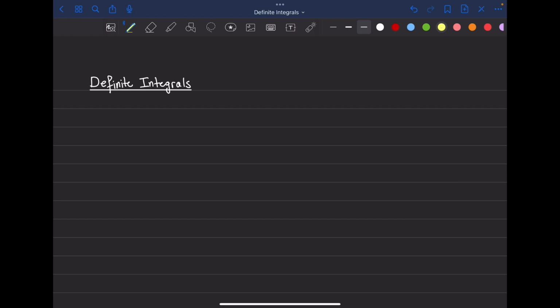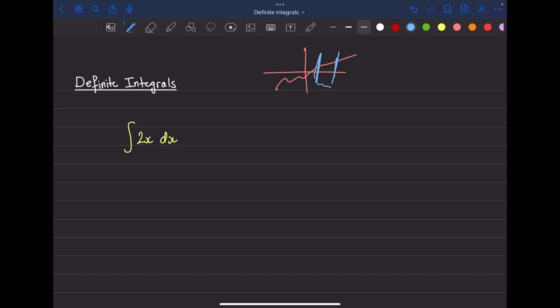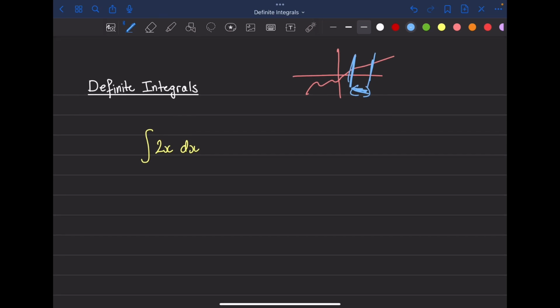First, one thing you have to do is, for a definite integral, if I have the integral of 2x with respect to x, what you would have is something called bounds. You probably already know what they mean, but imagine a function kind of like this. If you have a bound, you're basically finding the integral from this to this. You're finding the integral over this space over here. So you have a bound. It's not open. You have boundaries on either side to block where your integral is going to start and end. And these boundaries are going to be written on this symbol over here.